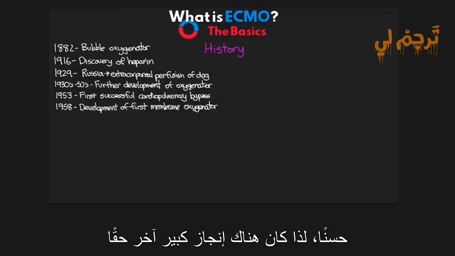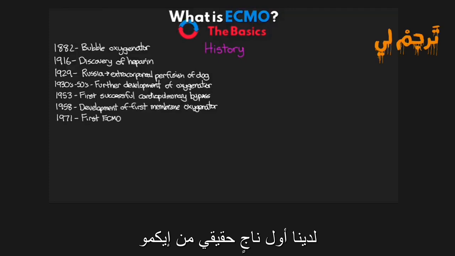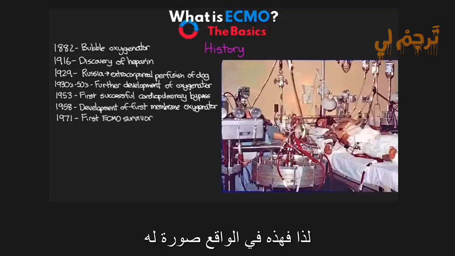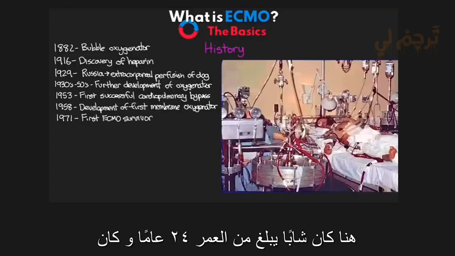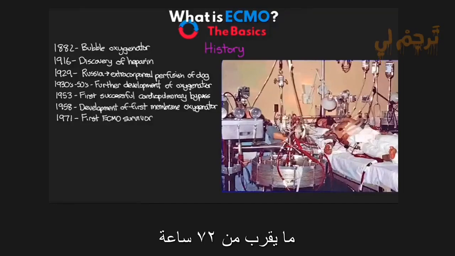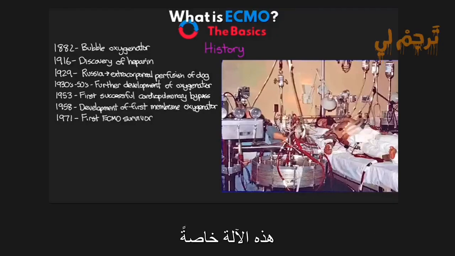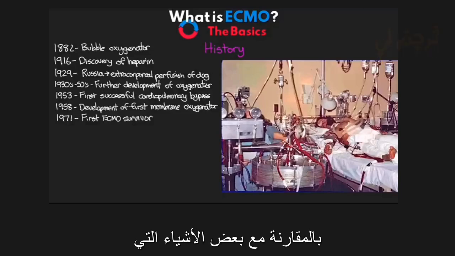All right, so another really big milestone for ECMO was in 1971. We had the first true ECMO survivor. So this is actually a picture of him here. He was a 24-year-old male that was a trauma patient. He was involved in a car accident. And I believe he spent almost 72 hours on ECMO, and he ended up surviving. It's kind of interesting to take a look at this contraption, especially compared to some of the stuff that we have here today.